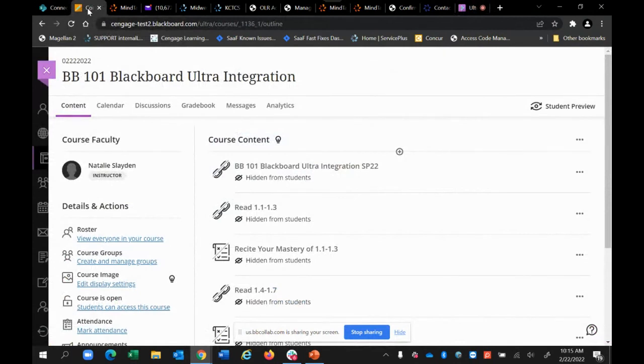Let's see. Do you recommend not setting up the course at Cengage Mindtap ahead of time, so instead just copy a previous Mindtap course as you are adding a text? So if your course is going to be the exact same as it was in a previous semester, you can just copy the course from your spring to fall shell, and then you can just click on one of the Cengage links, and then you would have those options that Natalie had there with create a new course, copy an existing course, link to an existing course, and you could just click to copy an existing course, and that would copy the Mindtap portion.